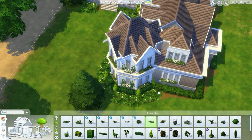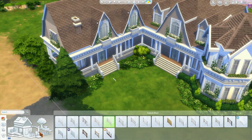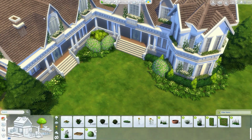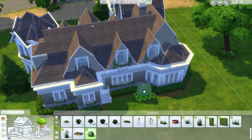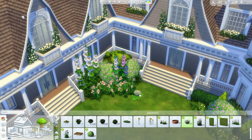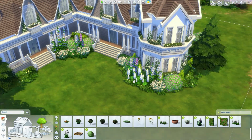Now what I was doing is I was putting some of those green plants around. They're my favourite ones and I use them for everything. I was thinking a lot about the plants that I'd want to use, and I knew that I wanted to use a lot of stuff from the Romantic Stuff pack, and I've mentioned that a lot. This build was very much inspired by that Romantic Stuff pack, I think, anyway. I used it a lot. I used a lot of the plants from it and a lot of the items. So I think that without it, I hate to say, I don't think the build would look that great.